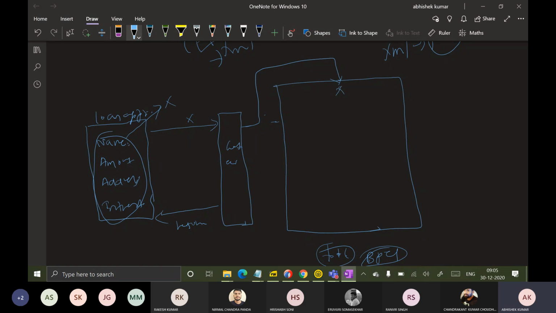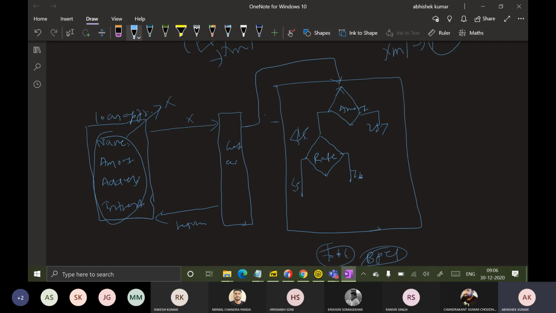Here we have X. So at this point, we have a decision box which checks whether this X has an amount greater than 25 lakh or lesser than 25 lakh, right? If the amount is lesser than 25 lakh, what are we going to do? We again check the rate required. So if the rate of interest required is lesser than 5%, and if it is greater than 5%, sorry, only greater than 5%.